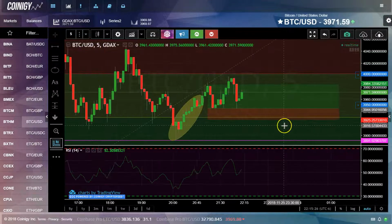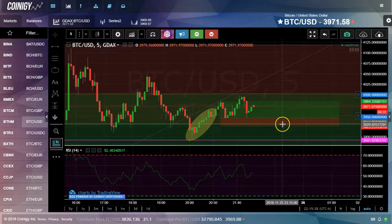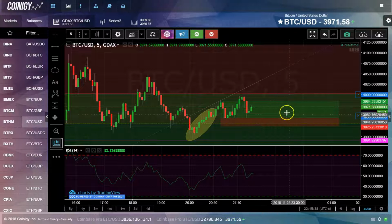This market right now is actually looking pretty awesome. I don't know whether it's going to go back up or go down, or whether we've had our bottom or any of that. I don't care about any of that. What I'm looking at are just trade opportunities. I just want to show you one way that I trade.